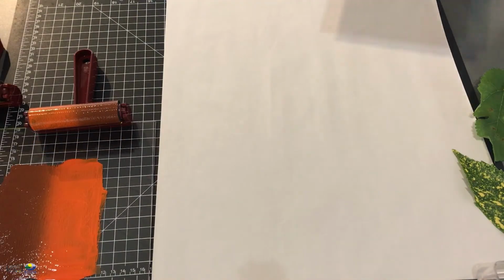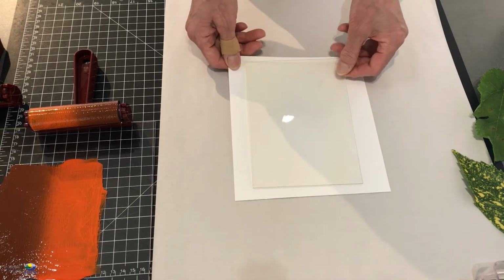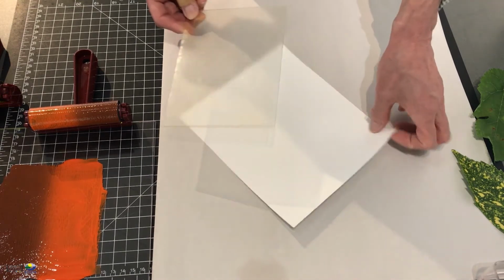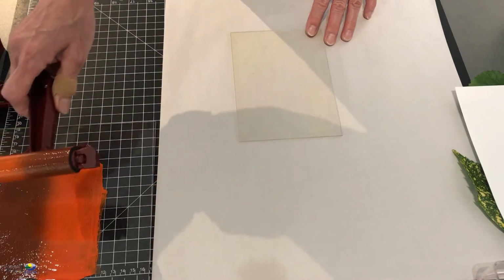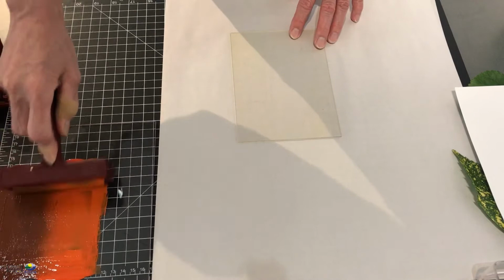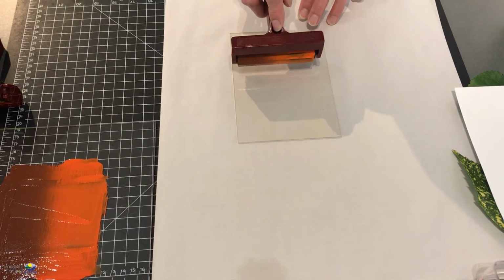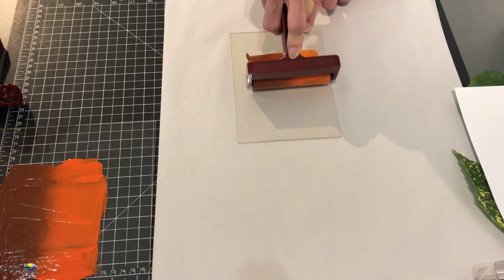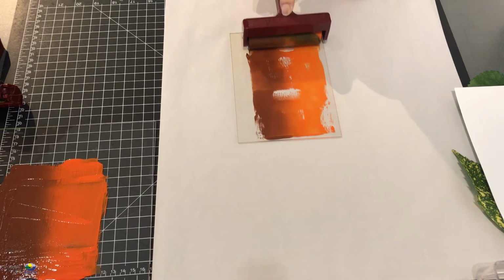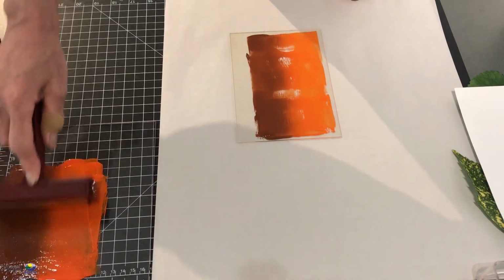Okay, we're gonna use paper and plexiglass. Paper needs to be a little bit bigger than the plexiglass. So then, first, use the roller and the background color to start putting color on the plexiglass. Pick up more paint.